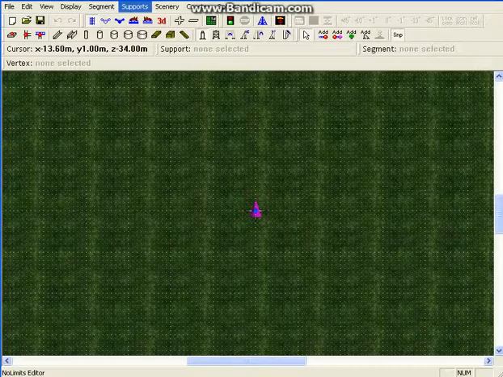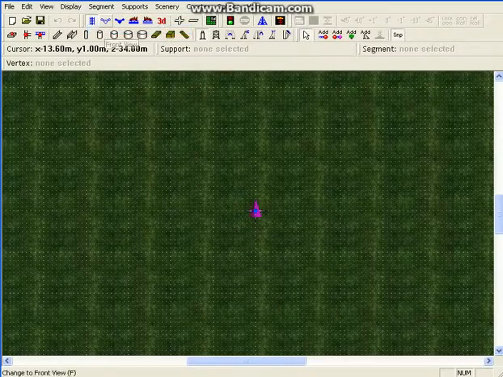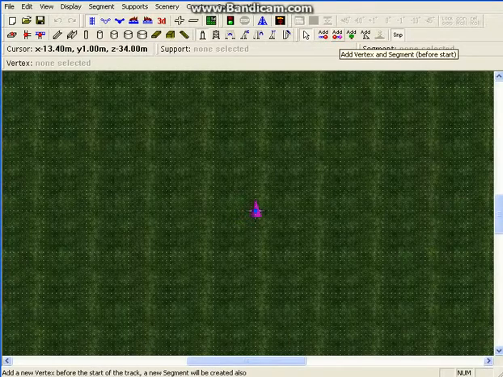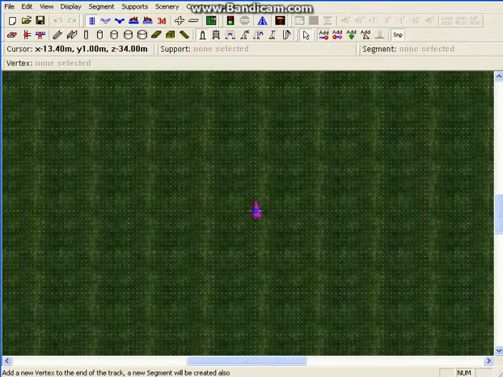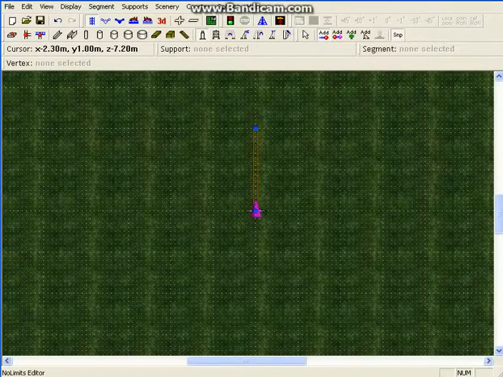So the first thing you need in a roller coaster is a station. So you're going to click Segment, Station. And over here in this menu, this button here is how you place. You don't want to click this one, just this one. When you click this, it gives you this shape that shows you where you're placing. So I'm going to place it just about there, and it makes a segment. Orange symbolizes a station. So that's my station.